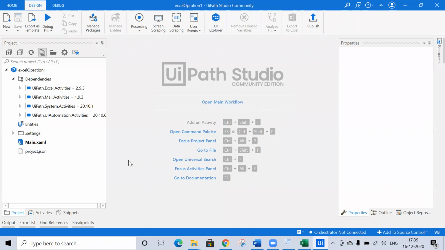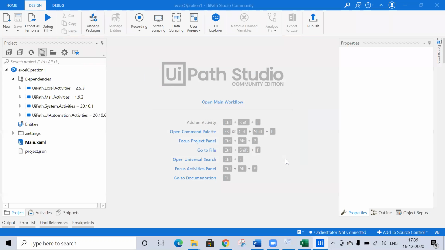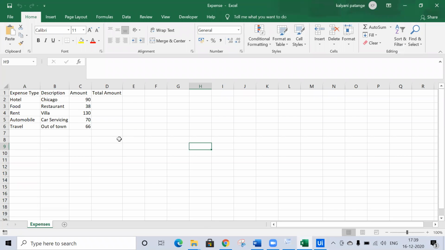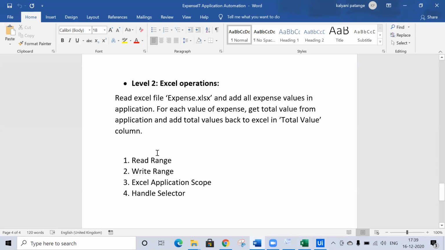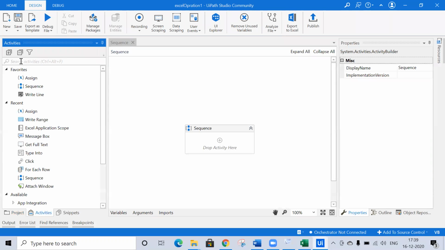So this is our UiPath Studio, and now I am creating one sequence. You can give any name to your sequence. So the first thing we have to do is read this Excel file, right? For this I'm using the Excel application scope activity.